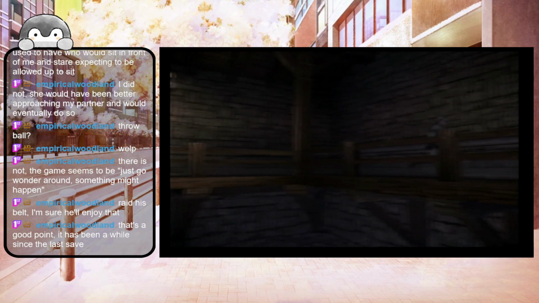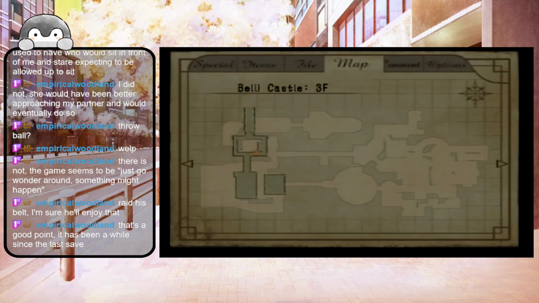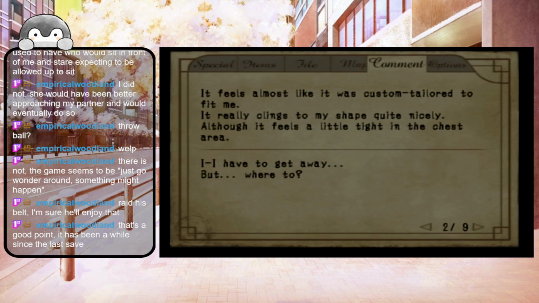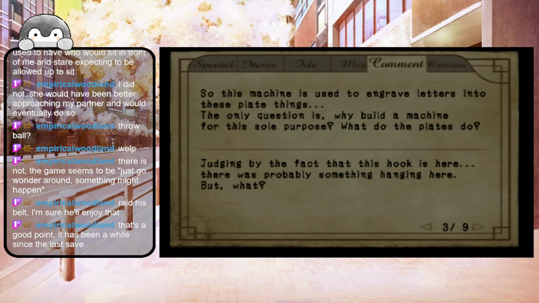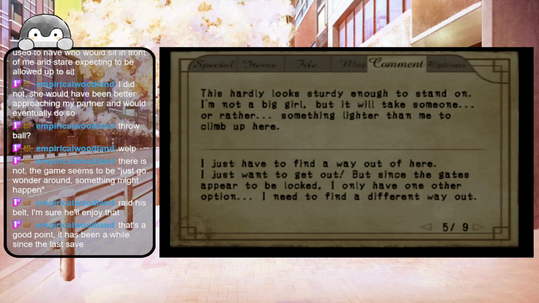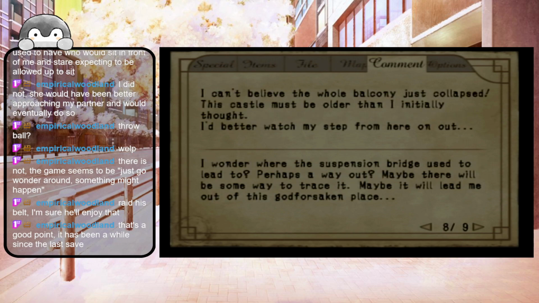I wonder. Might should have checked this maybe towards the start of the stream. But yeah, alright, so these are like the notes for what we're doing. So this is all the way back from the start of the game. I wonder where the suspension bridge used to lead to.